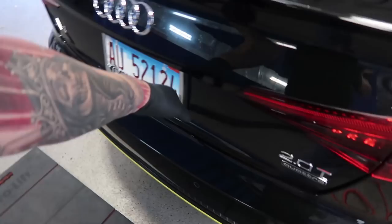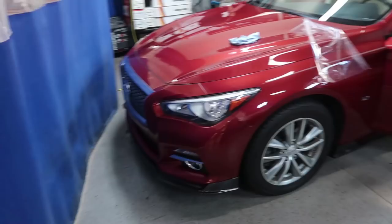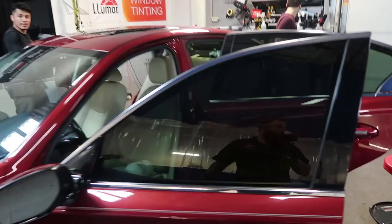He's gonna be taking this license plate off. I don't know if this back one comes off, so we can get around everything. Window tint area, working on a, is it a Toyota? Infiniti. Window tint. Looks like they put the GTR aside for a little bit so they can work on some of these other vehicles. I think that one's gonna be here for a week or so, so we'll get back to that one.